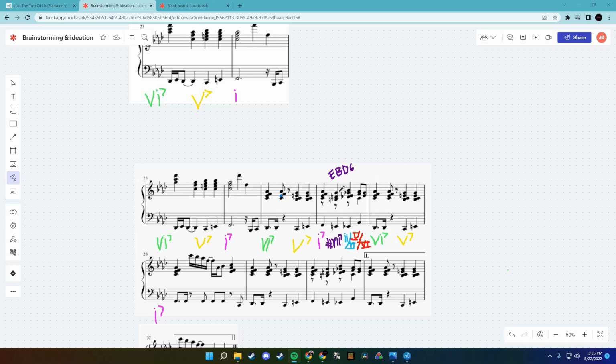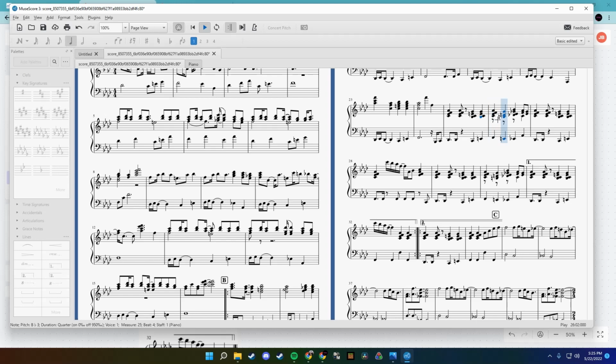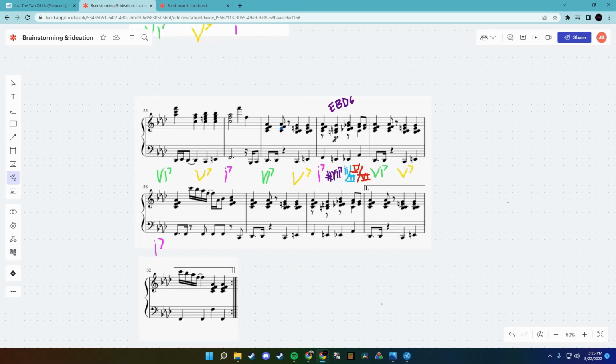What I like about this chord, especially, is the chromatic movement between the sharp 7 of 7 to the 2-7 of 6. We can actually hear that right here. Oops, not there. Right there. I think that's super cool and interesting, and I think it's really neat how they can follow a certain chord progression and manage to get that chromaticism. It's really awesome.